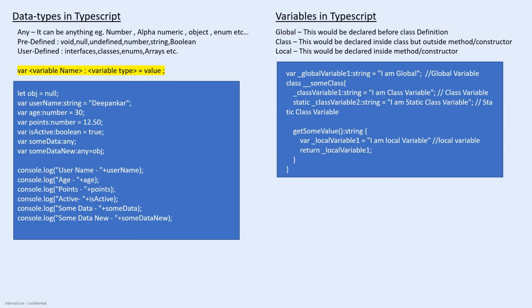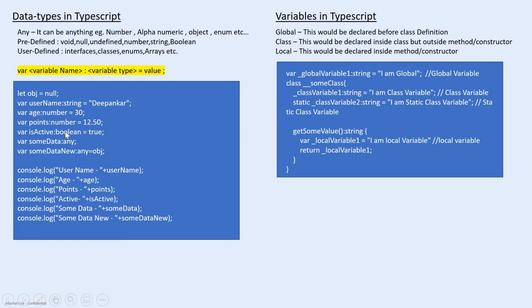Okay, so let's see what data types and variables are. Data types are very crucial and are really the new thing from JS. It's a little bit tricky to define. It is not the same way we define in Java and C Sharp, right? There's a colon and you give the type. So let's see how we do it. You can see here we are putting var age number, var username string. So it's a type of string, a type of number, a type of boolean.